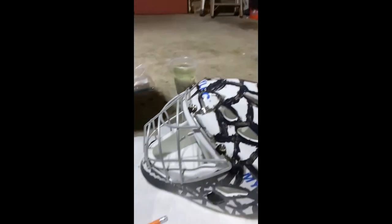So after two layers of paint, this is what the helmet looks like. I'm going to let it dry before I put it on, but we got the nice little teeth there, and then a great spider web pattern going on. It looks pretty good with the second layer on. I'll wait for it to dry overnight, and then tomorrow I'll come back and do the third, maybe fourth layer.